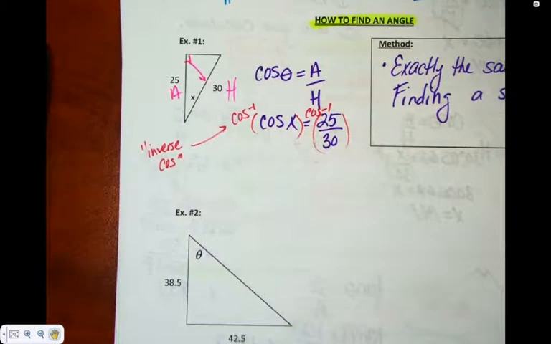Keep in mind, mathematicians are really obvious people. What do you think the opposite of sine is? Inverse sine. What do you think the opposite of tan is? Inverse tan. So take a look at your calculator. Where do you find these on your calc? They're the second function. They're right above what they're matched to. So above sine is inverse sine, above cos is inverse cos, above tan is inverse tan.